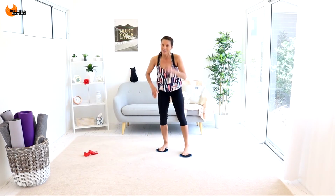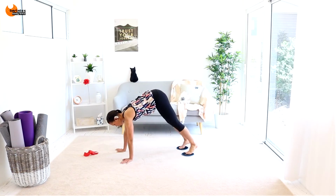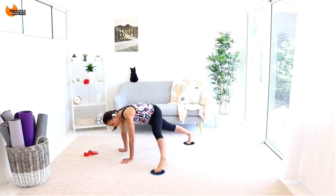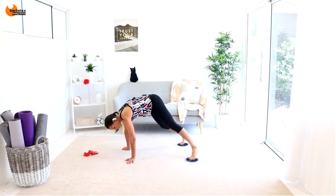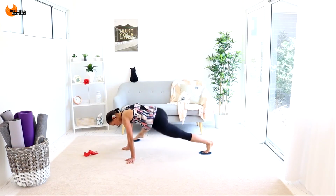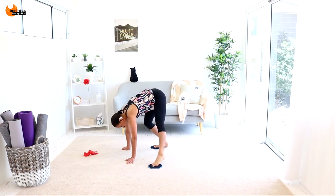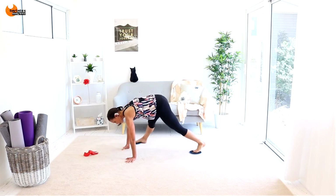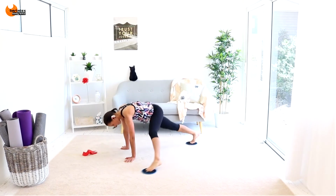8, 7, 6, 5, 4, 3, 2, 1. Okay, ready? Down dog. Slightly to the front. It's like you're bringing your leg out in line almost with your hand. Come on, obliques here. Remember, if you want to be up here, you can be up here. This is only really using your legs, but if you want a real challenge, this is our last cardio interval.